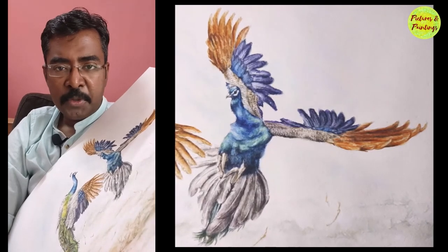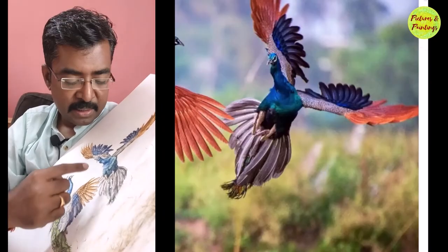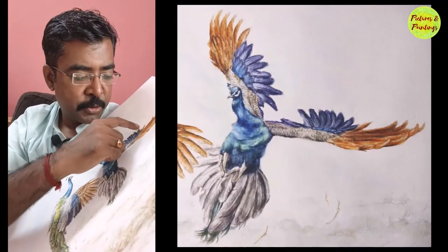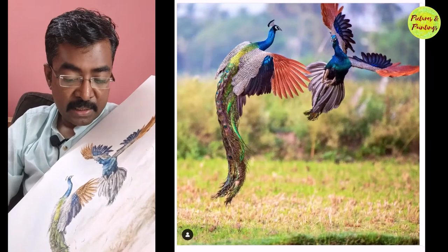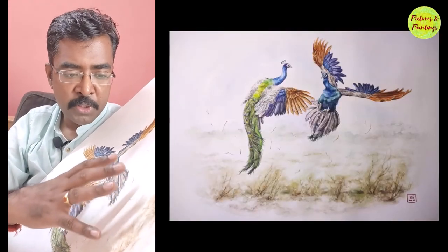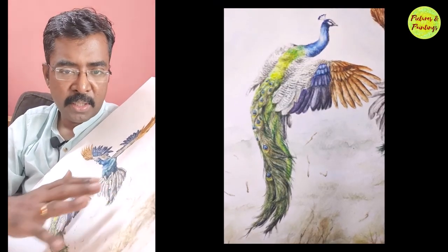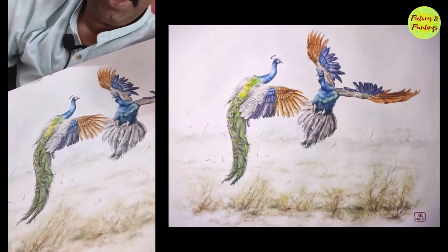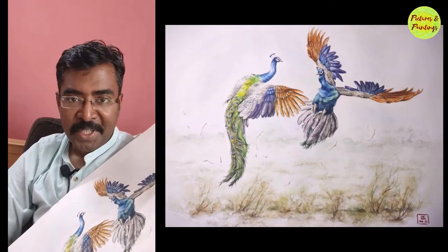The photograph almost had everything in it. A couple of changes I have brought in: this particular peacock's wings were getting cut in the frame, so I extended it so that we can see the entire peacock in the frame. And the background was a little bit more complicated in the original photograph. I wanted to keep it simple enough so that it's not fighting with the main characters for attention. The lower portion of the background that you see is all out of imagination. I hope that is working out.